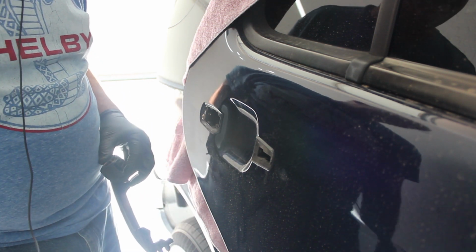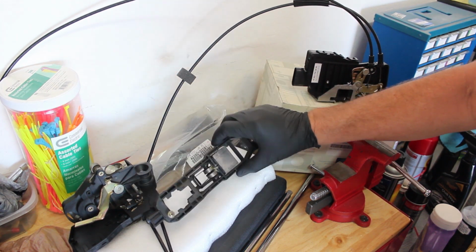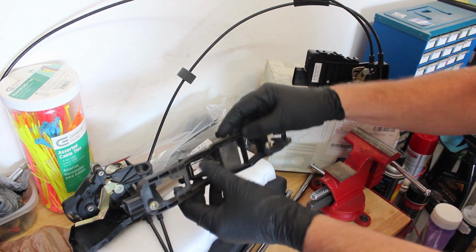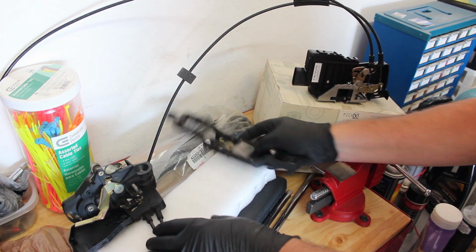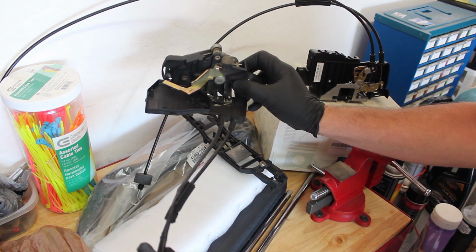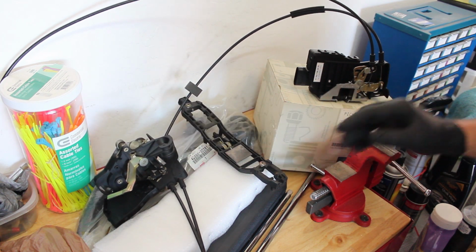We can proceed now. In order to get the old latch assembly out, I had to take this part off, and to do it, you just loosen these 2 screws here, and it slides over and then comes out. Then I had to wheedle the old part out by feeding the cables through as I brought it down, and it came out without having to take anything else out.